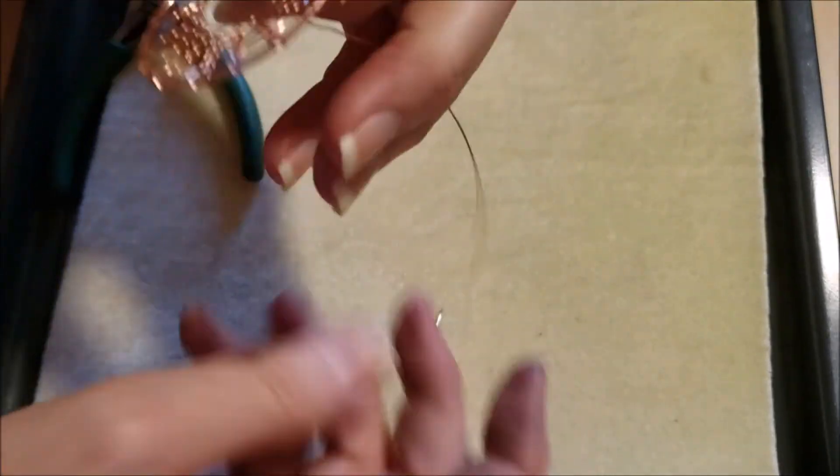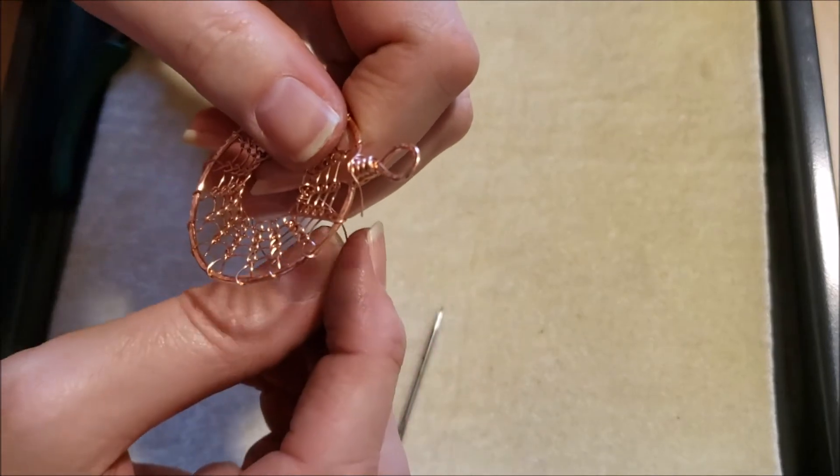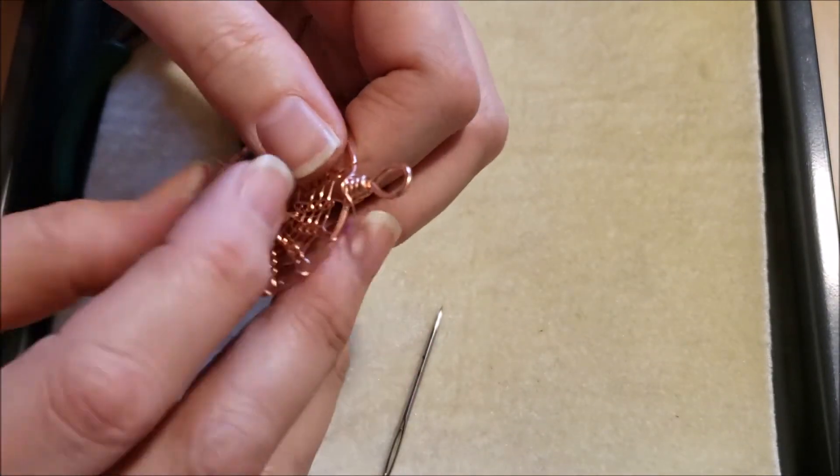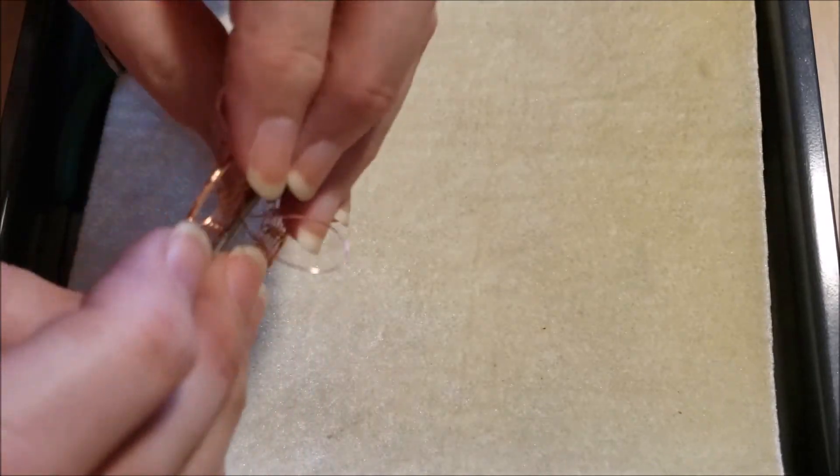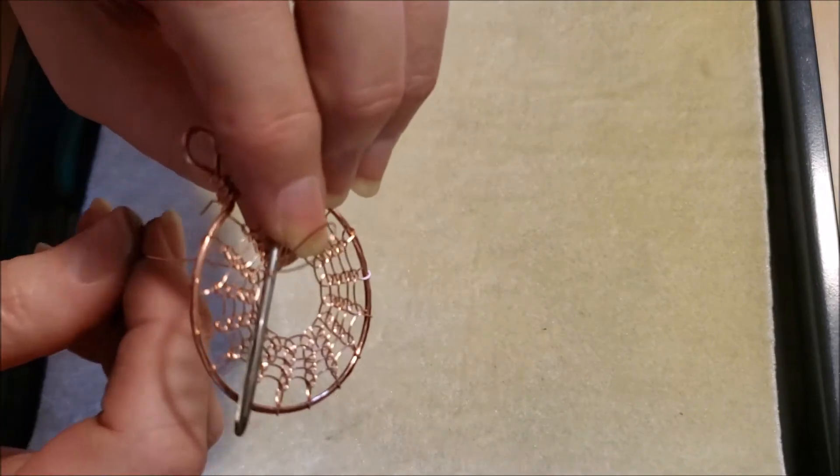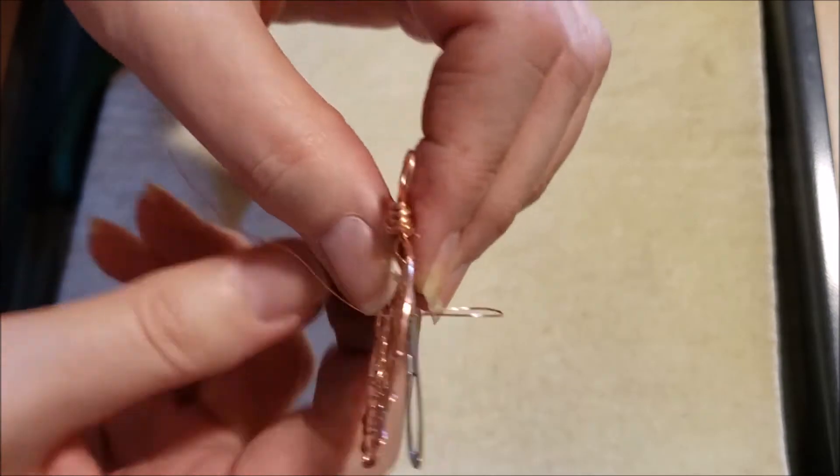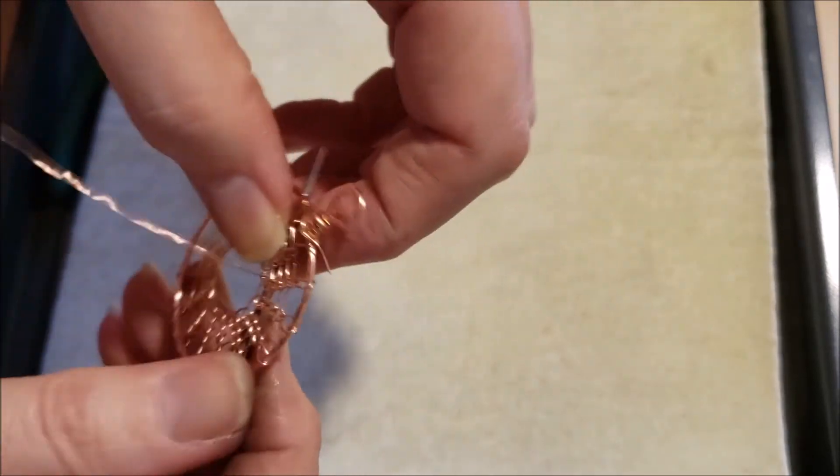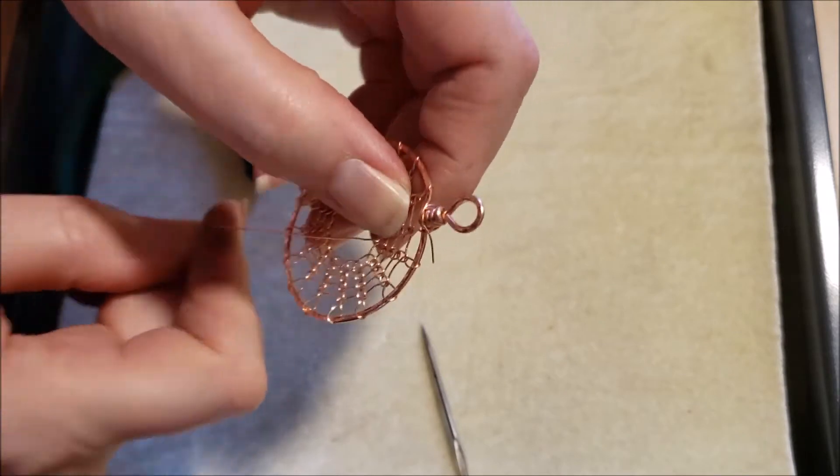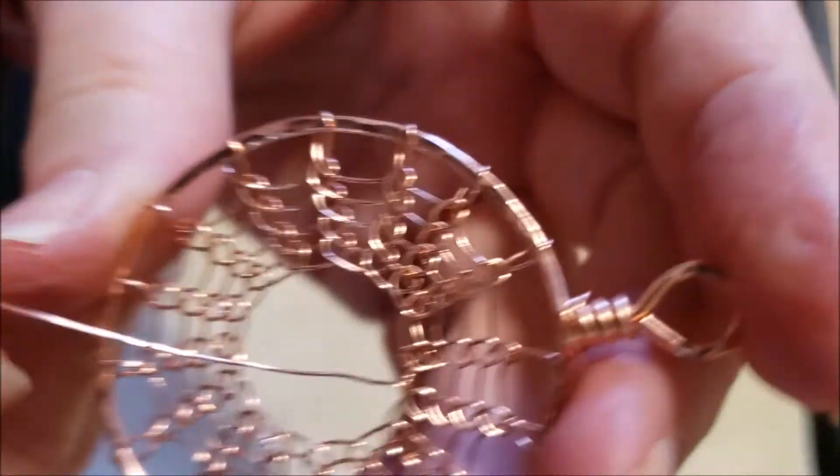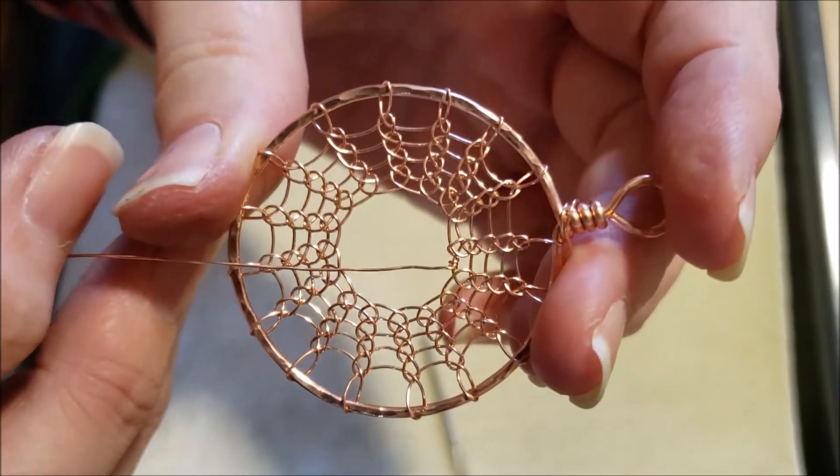You will have noticed by now that your wire has gotten a lot harder to manipulate because all that knitting and pulling on it has work hardened it over time. So you're not doing anything wrong. Again, put the tapestry needle through your loop that you've made on the back, pull it snugly against it, then remove it and pull it forward one more time. Now I'm going to bring this up close so you can see.